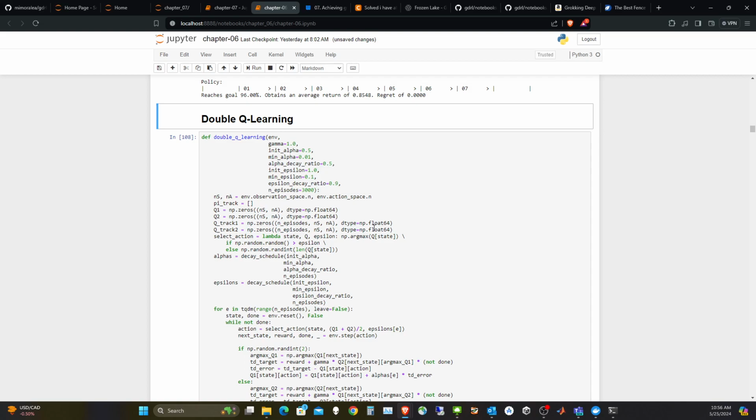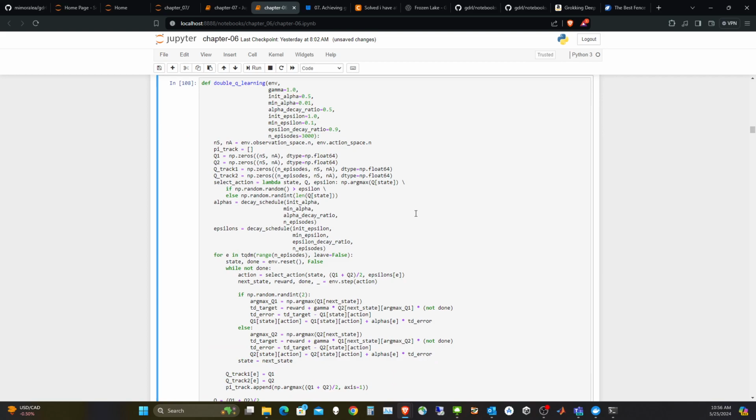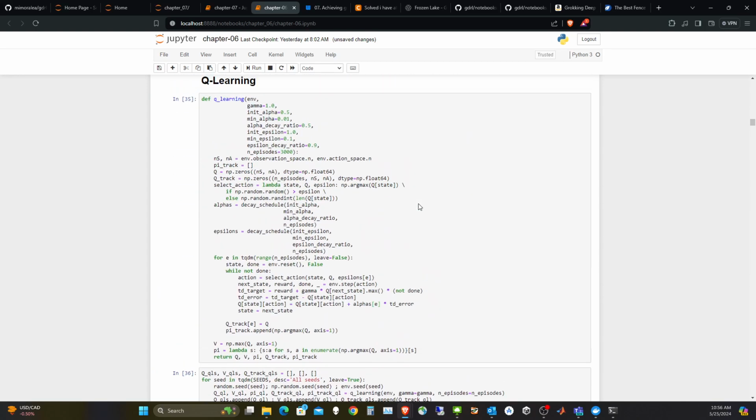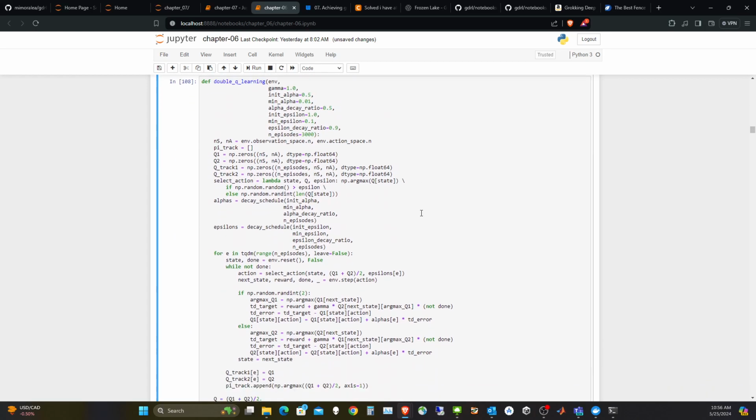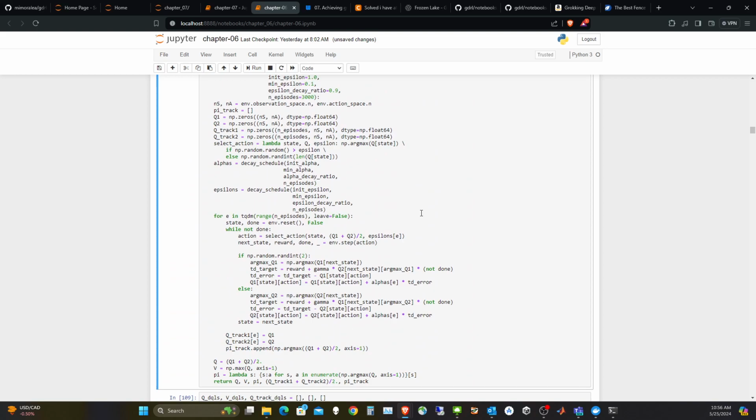Now, double Q learning is the final agent that we're going to present in this video, and it's a little bit more complicated. Sometimes it's more accurate than Q learning, but not by much. Sometimes it could help, and the difference here is that it's going to use a couple of Qs, and the final Q function is going to be the average of both. So you can see here that when selecting the action, it's based on the average of the two Qs, and with that you select the action. Then when you train, you don't train both at the same time. So it's trying to give some stability.